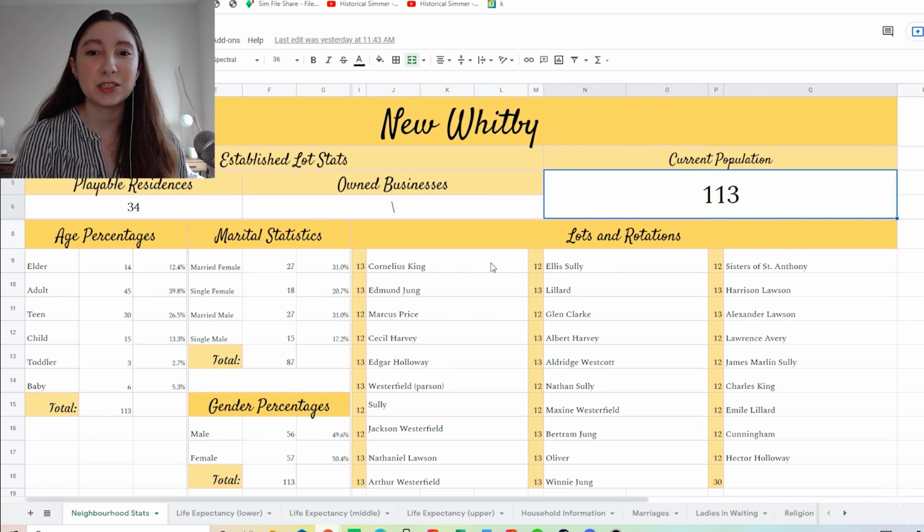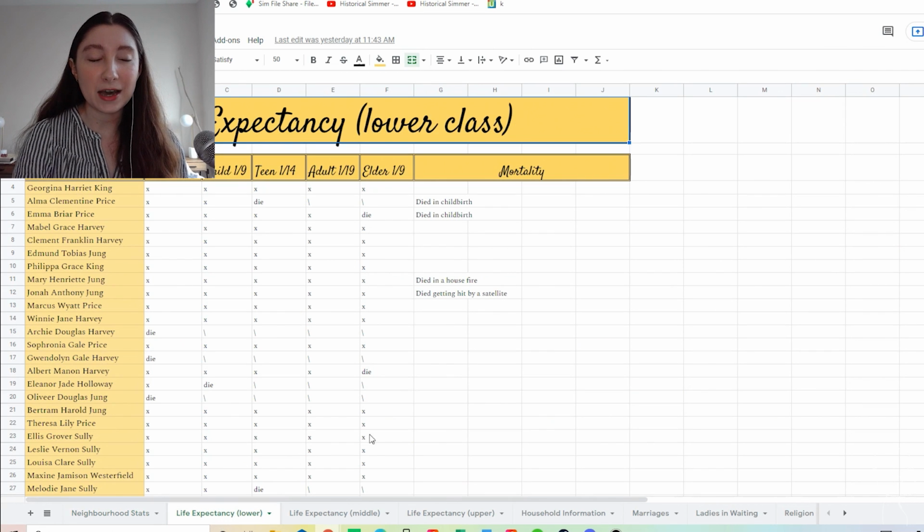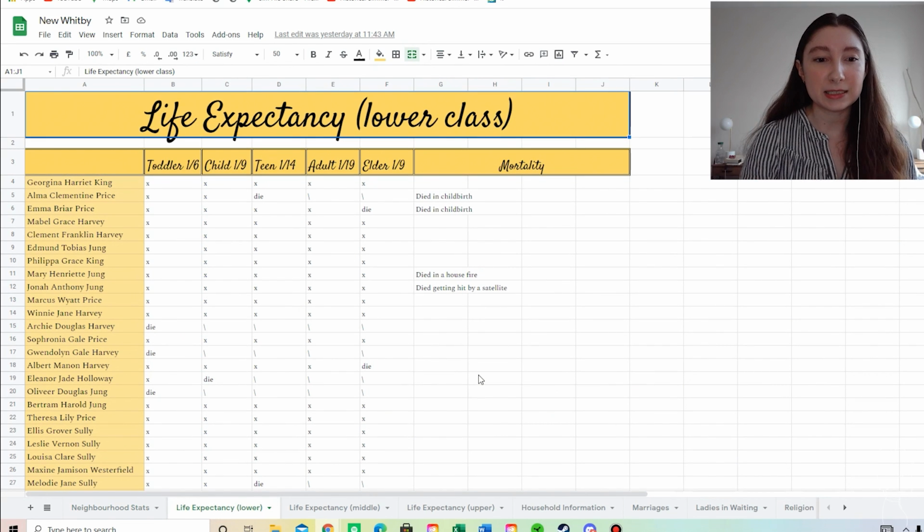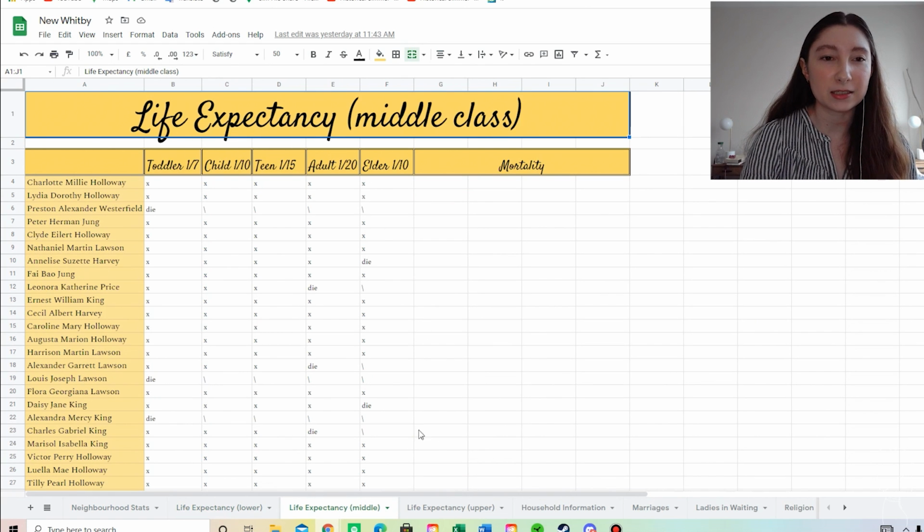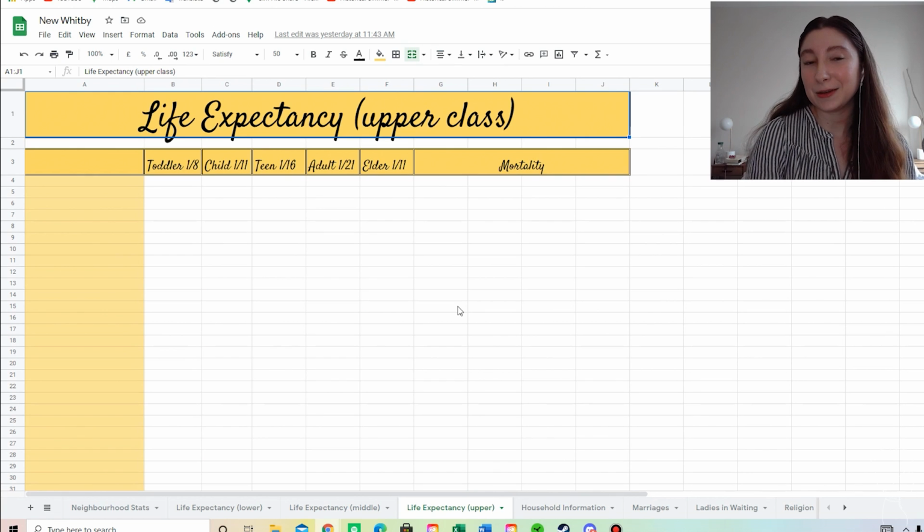And then I changed lot play order into showing the rotations that I'm on. So you can see some of these are rotation 12 and some of these I've completed rotation 13. I also have added to her spreadsheets the life expectancies or mortality rates. So I have one page for each social class. Middle encapsulates both lower middle and upper middle. And of course, we also have upper class as well. We don't have anyone in my town who's quite upper class yet, although I have a feeling in the next generation, or maybe two, we will be getting there.